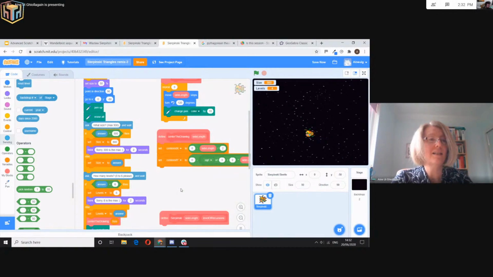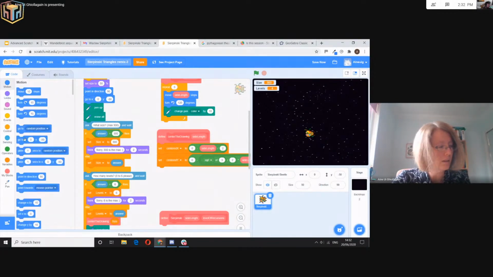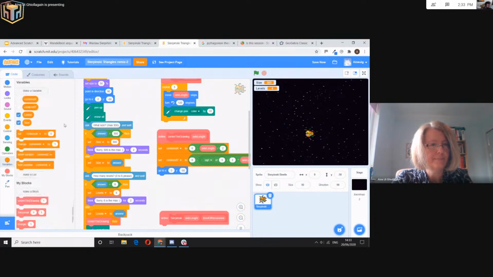Okay, so the last step really is then to tell our Sierpinski beetle to go to the places that we've told them to go. So if we go up to our motion blocks, and if we tell it to go to centered X, centered X, and centered Y. There we go.